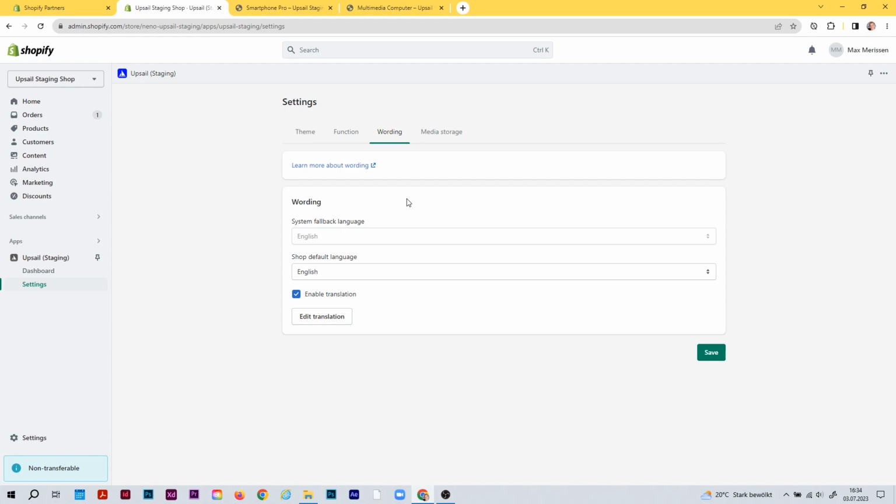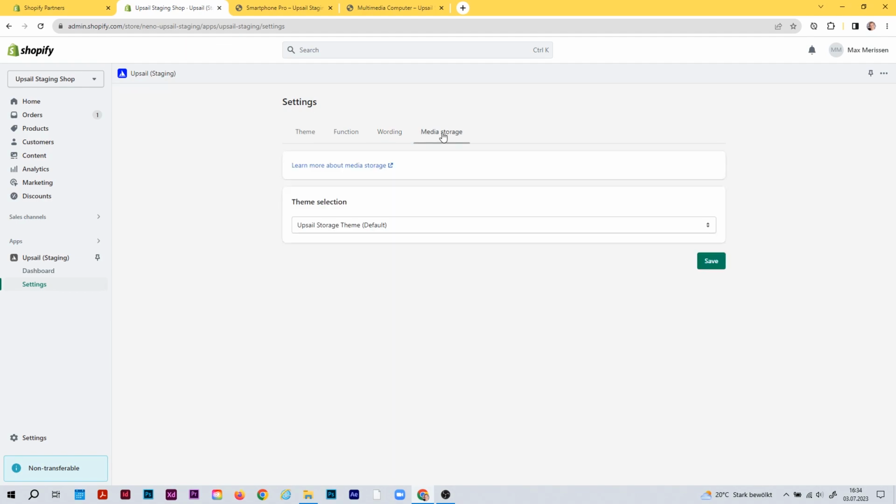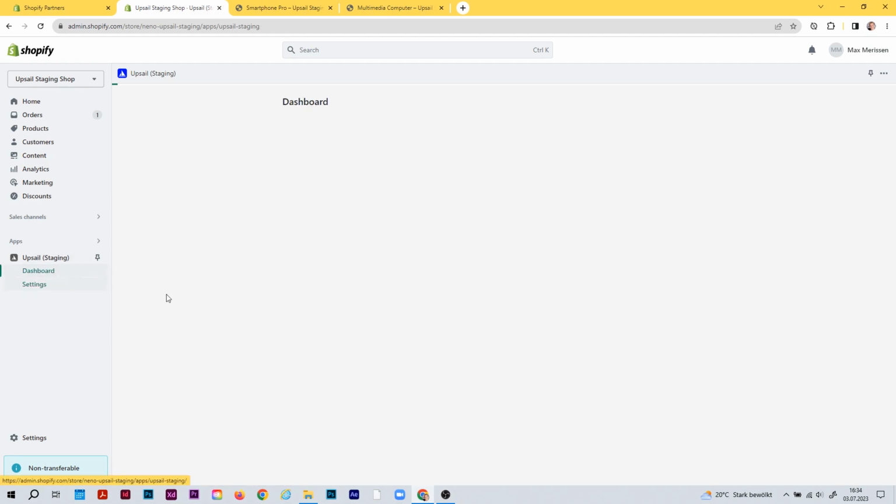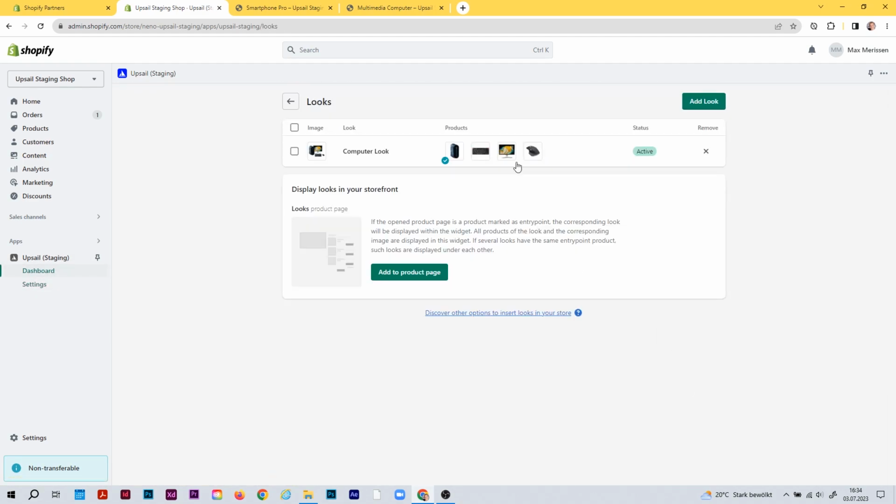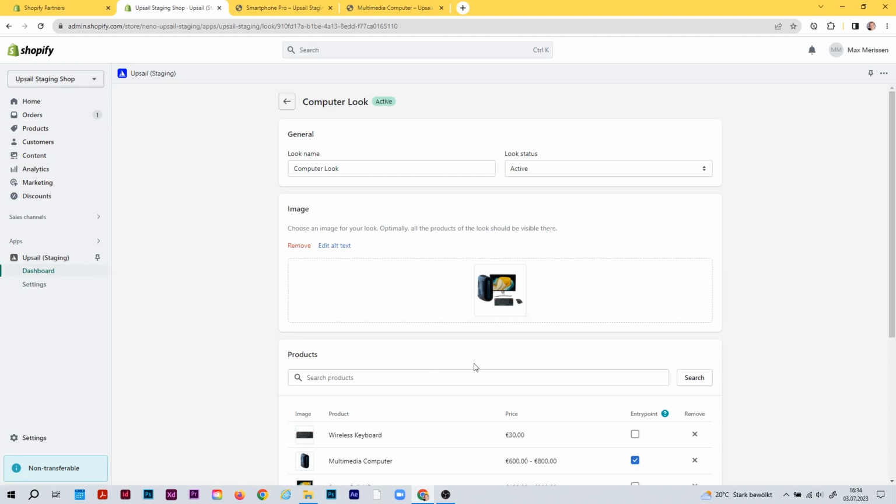So last but not least, I will explain the media storage. The media storage serves as a storage for images, which means it's only used if you upload images from our app, for example if you upload your own image here for the look.